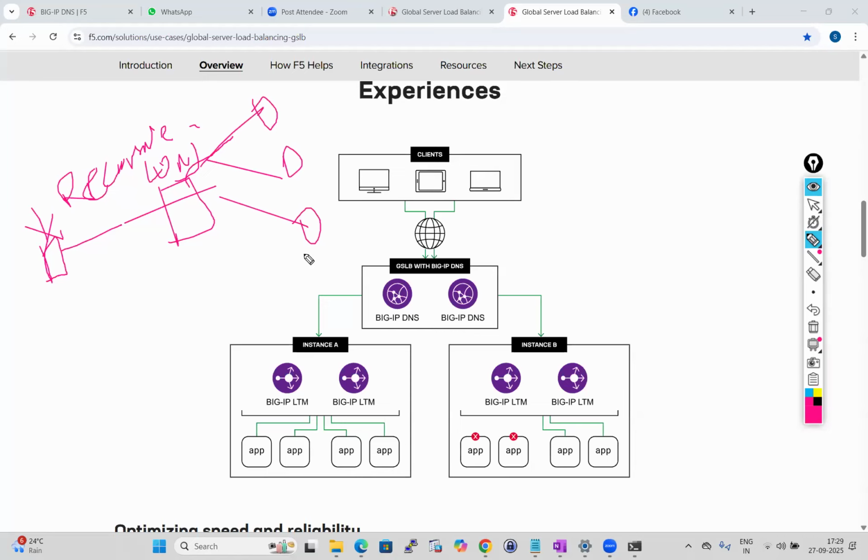Recursive means I need the IP address and I want it from you. I don't want any suggestion or steps like, okay, we need to go there. No, that is called recursive. So this is the difference between an iterative query and a recursive query, and this is how it is designed.